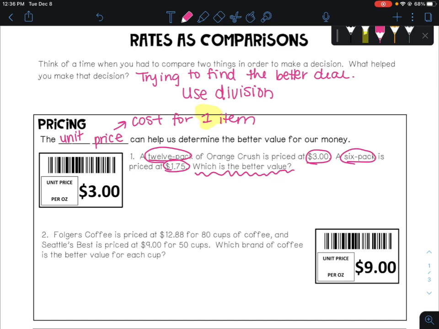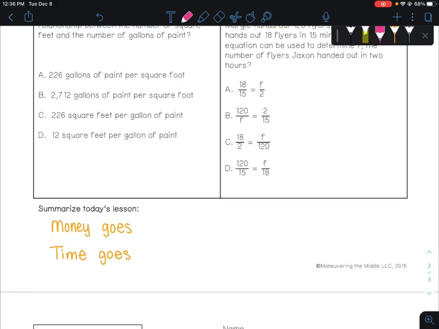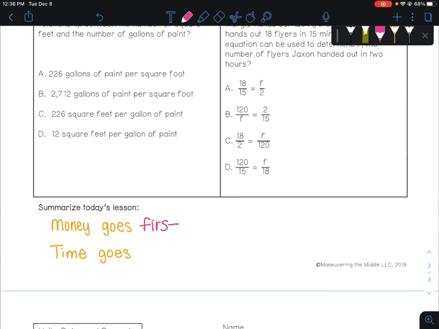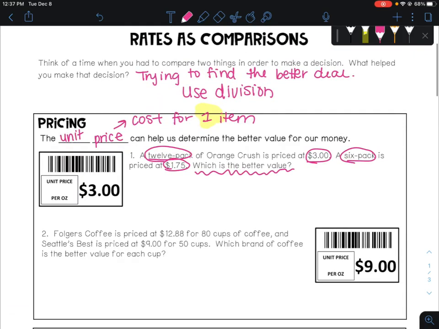So when I write a unit rate or a unit price, there's a couple of general rules that we like to use. The first one is that anytime you have money, it usually goes first in the division problem or first in the rate, meaning it would go on the top of the fraction. Anytime you see time, like hours, days, seconds, that goes second, meaning on the bottom of the fraction, bottom of the rate, okay? So up here, when we're talking about unit price, we always want to take the price and then put it over the number of items or the amount of time. In this case, the number of items.